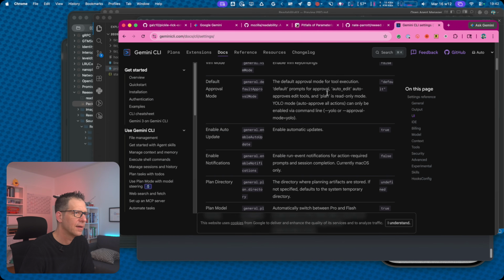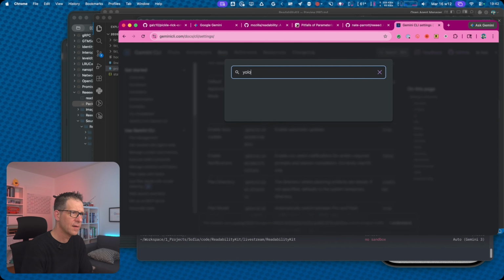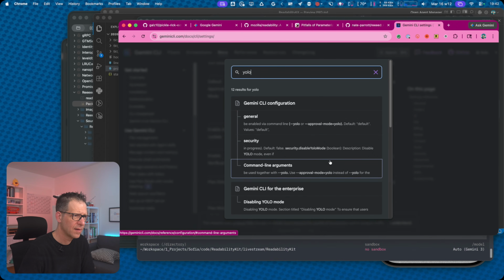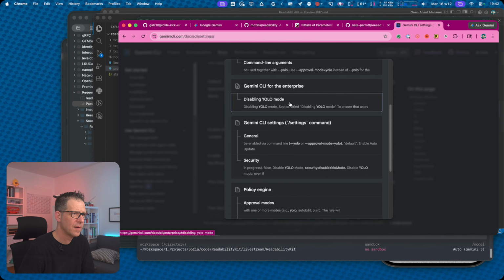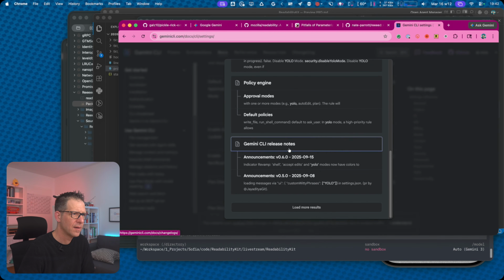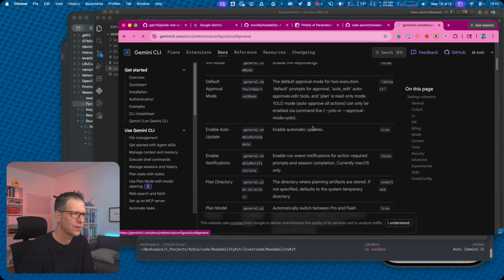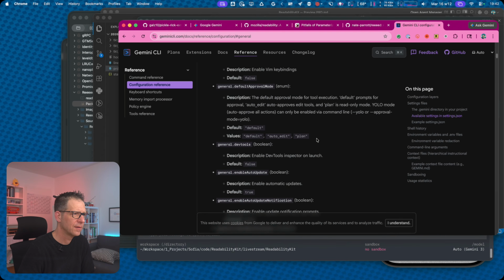I thought there was a shortcut. Is there not?